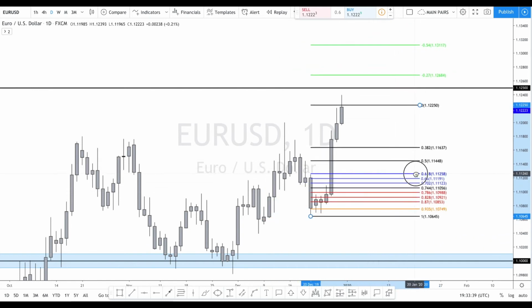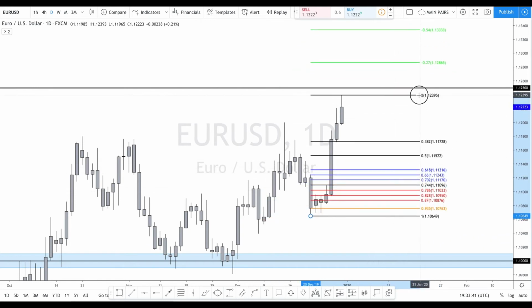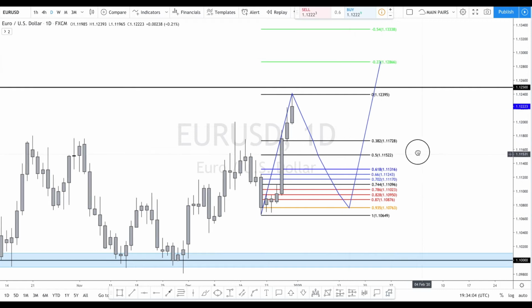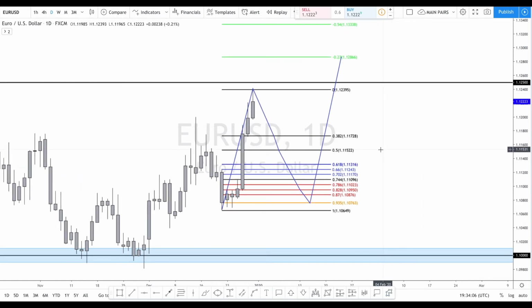So on the next occasion now, it would be A. If this is the B leg here, then we're looking for euro to come down to, like we said, we've had our A leg, B, so it might be 38, it might be 50, it might be 66 where I like to get long from. It could even be 78.2 or even 93. But as long as it doesn't go below the low, probability is with you that price will retrace higher.